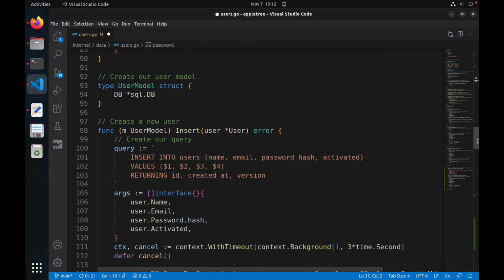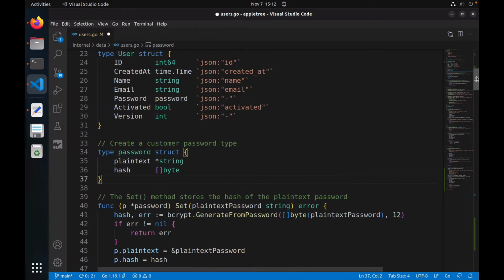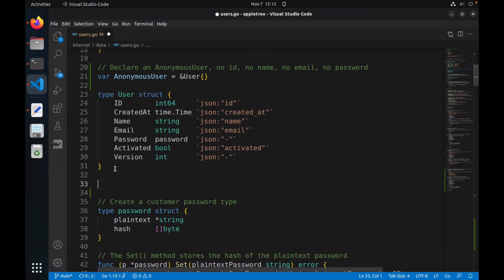Where should we do that? Okay, let's do that right here. I'll put that right here. Okay, and this is simply I want to check if a user is anonymous.